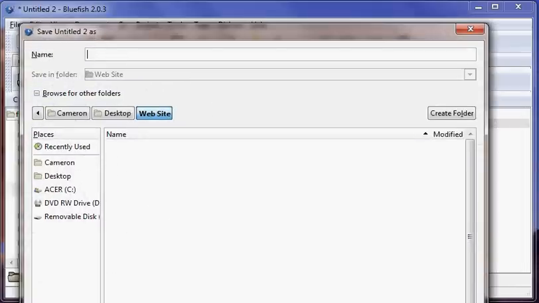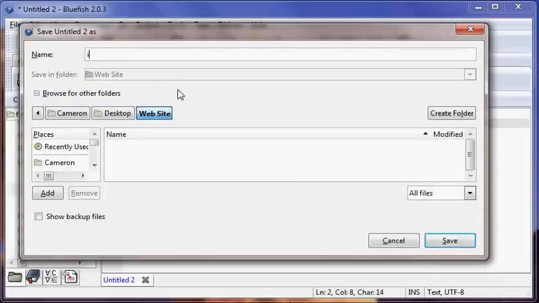So we're going to go ahead and actually save this. We're going to save it to our website folder. It's going to be saved as index.html. Now, an index page is basically the main page of a website. Okay, so the index page is just the main page. That's the one a browser will go to first. Alright, and HTML is just the file extension. Now, every different type of file on a computer has a different extension. For HTML files, we just say .html. Go ahead and save that.